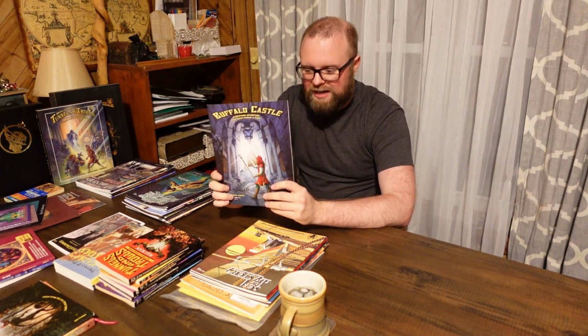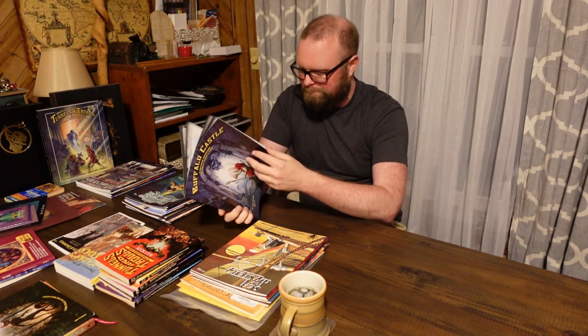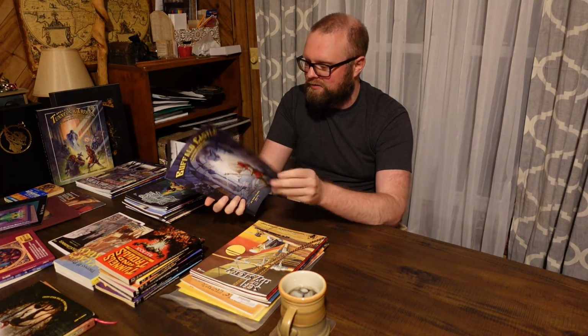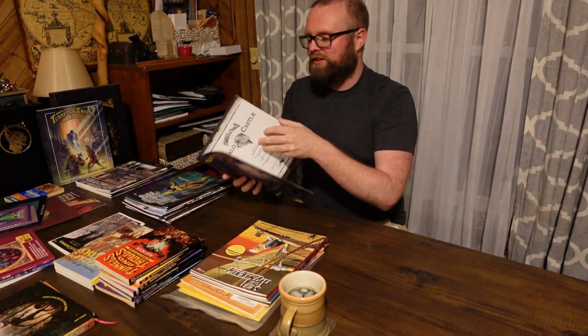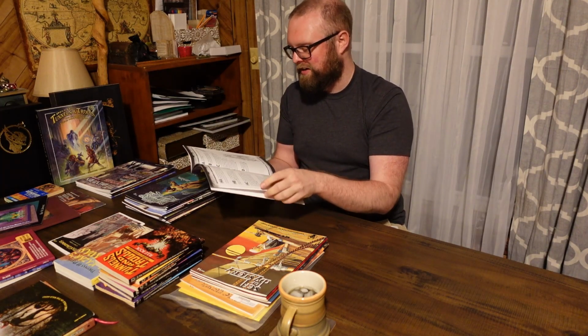I'm choosing this one first because Buffalo Castle was the first of its kind. It was the first solo adventure RPG module ever created, 1976 by Rick Loomis, illustrated by Liz Danforth. The Deluxe Edition has a new cover, but it still has some of the classic art inside that the first iteration of this book had.